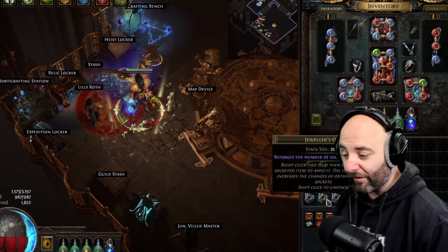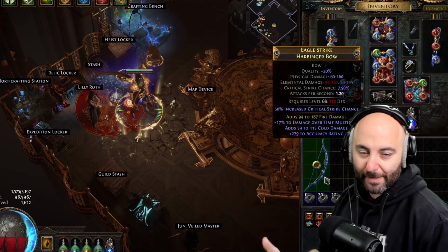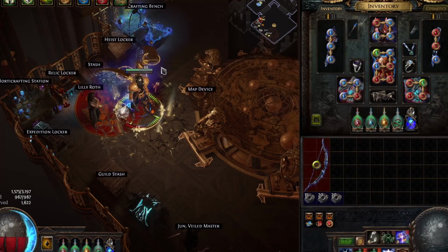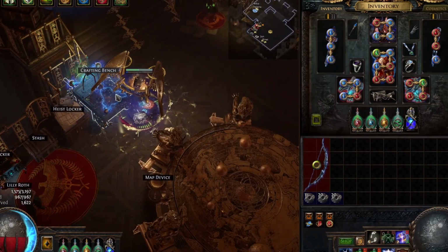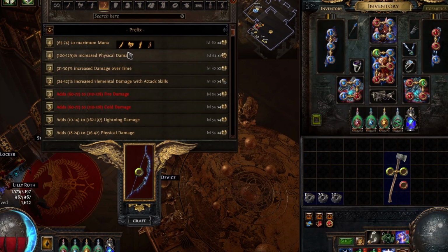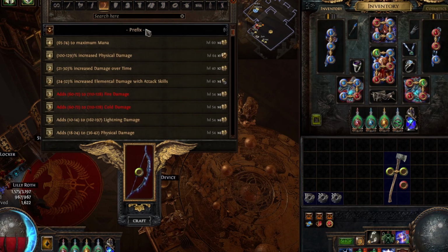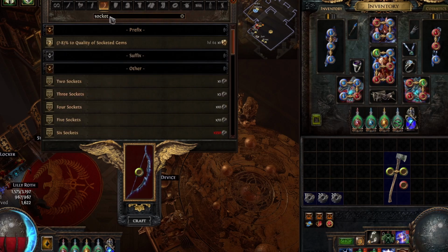Here's how you do it if you have the currency to do so, and you don't want to gamble on maybe I'll hit it with the next Jeweler's, right? Here's what you do. You go visit your crafting bench inside your hideout in Path of Exile. So you click on the crafting bench, then I want you to put this weapon inside, okay? We're going to craft something. At the top, there's a search filter. Type in the word socket, S-O-C-K-E-T, okay?